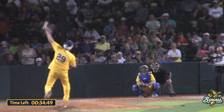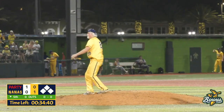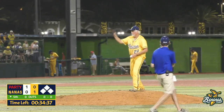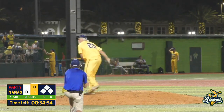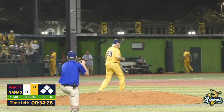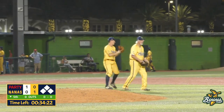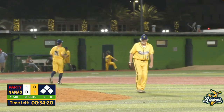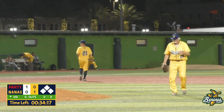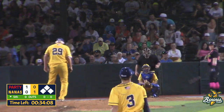So Bill, by the way, making his second appearance as a Bananas pitcher. He threw one inning last Saturday, and I have to be completely honest, looked fantastic on the bump. Gave up a run, it was unearned because of a passed ball. And got 3 flyouts, just a bloop single, one hit. No walks, no Ks. Bill is not gonna strike anybody out. He's here to pitch to contact, but I'll tell you what Bill can do. Bill knows how to pitch.